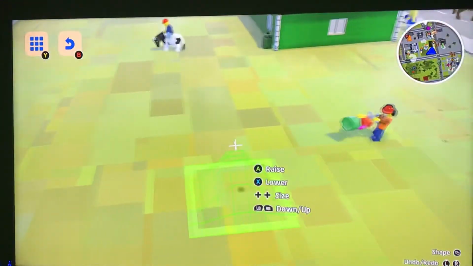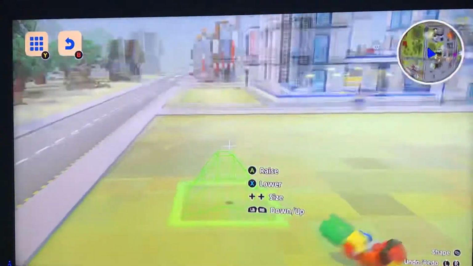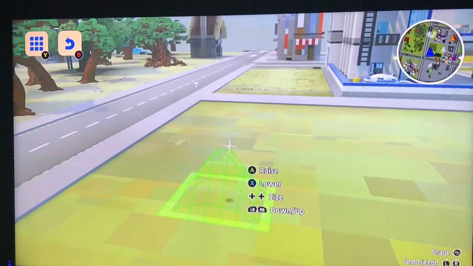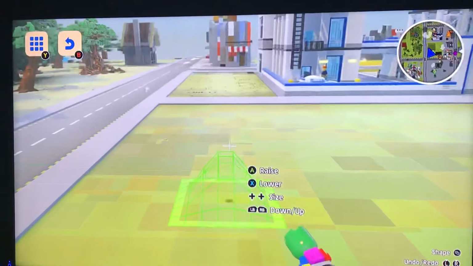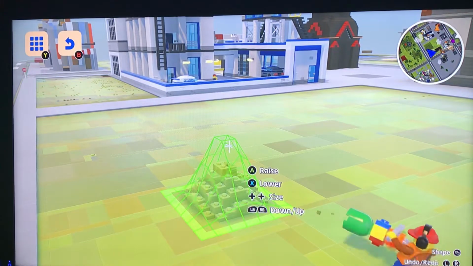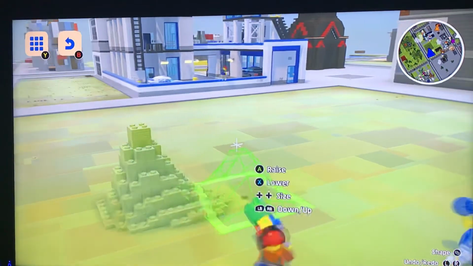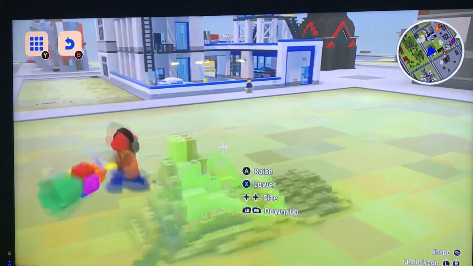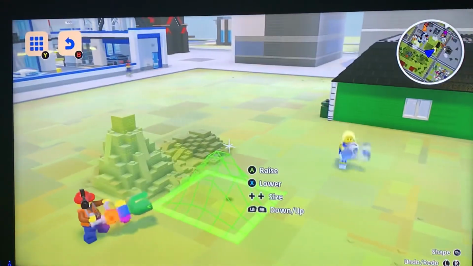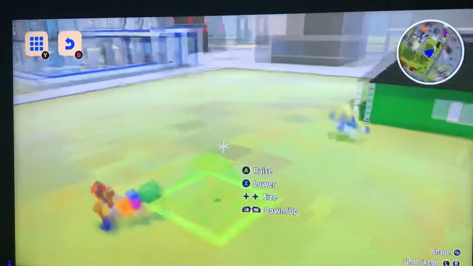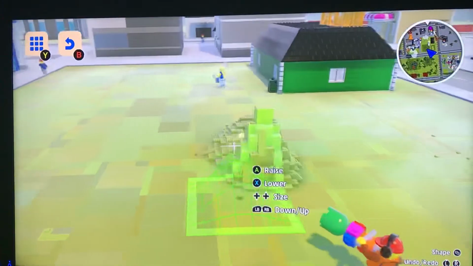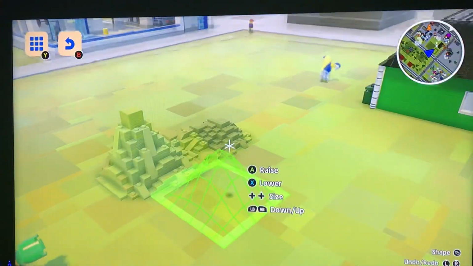Just like with the add and remove tool, when it's green, you will be adding, but in this case you will be raising the terrain to that shape, just like that. If you press the left joystick, you can undo it, and then press the right joystick to redo it.